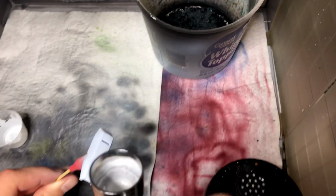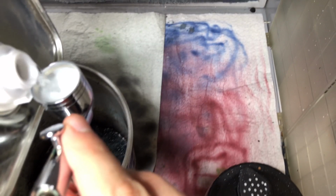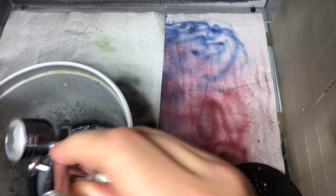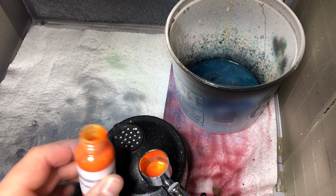But that's it. Now the primer and the clear coat, you have to have a mixing agent, and it does come with that when you order it. But the paint layer does not. You can kind of see I'm still just going through here, getting everything ready to go. I apologize too for the shaky camera. My camera mount apparently does not like my spray booth. And as far as cleaning out lacquer paints, you simply use lacquer thinner. I was told by Splash Paints to just use some stuff from Home Depot or Lowe's.